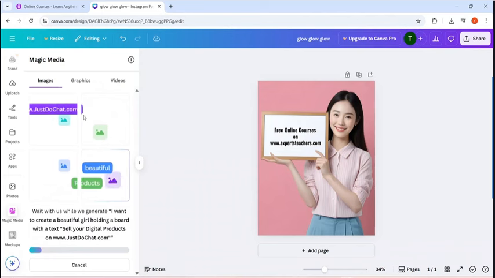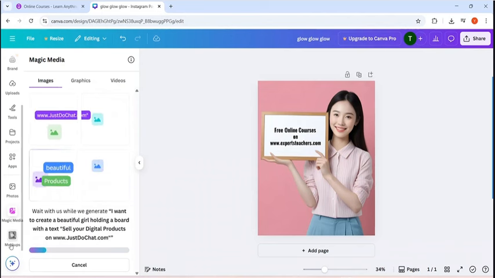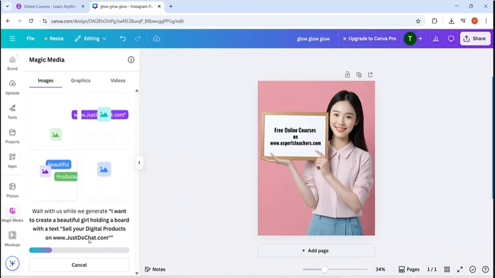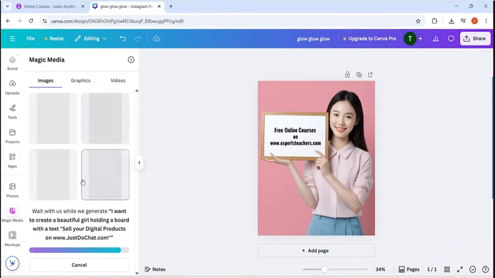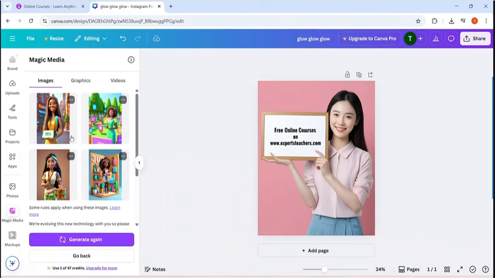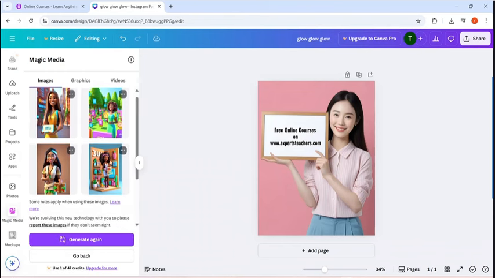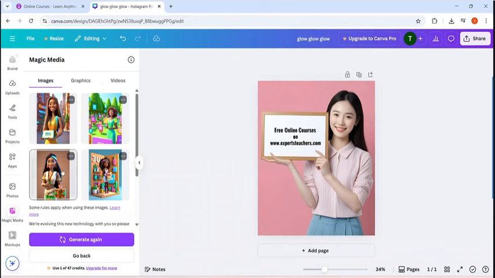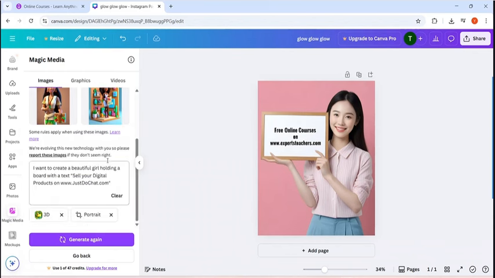So this is Magic Media. Here you can see it is generating. So like this you can generate any data for you. Now it has given me this, but I don't like this, so I can use again.